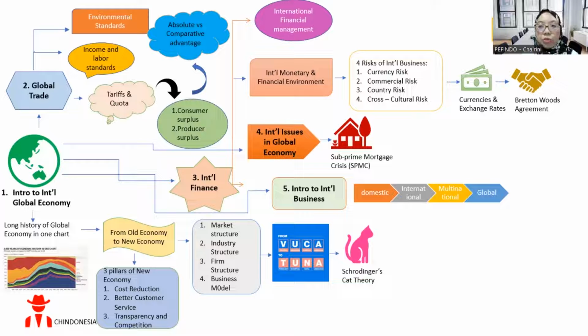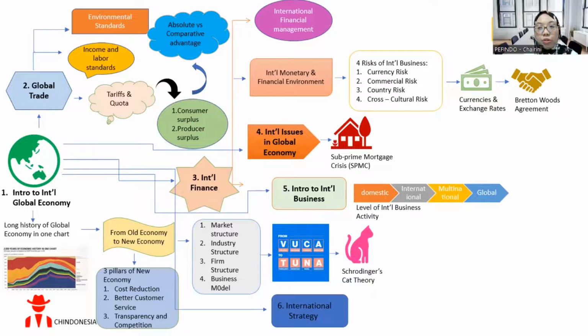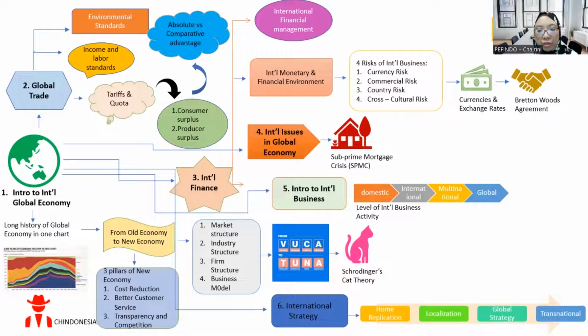And the third one is multinational business. This one has a worldwide marketplace from which it buys raw materials, borrows money, and manufactures its products, and to which it subsequently sells its products. And the global business, meaning a business that transcends national boundaries and is not committed to a single home country. Moving on to week 6, we got knowledge about international strategy.